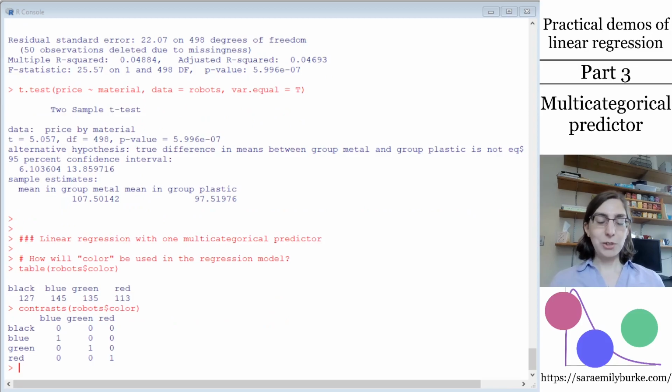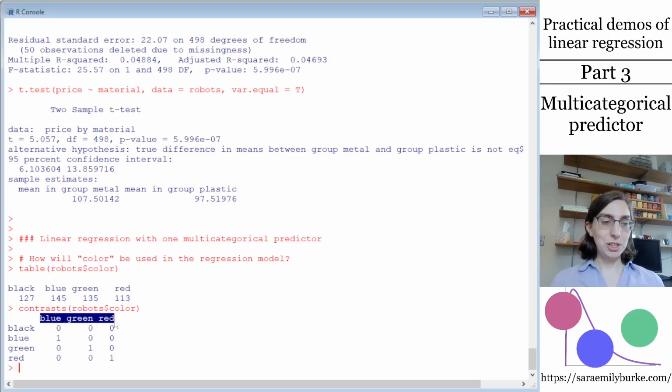In order to understand how it's going to be used in the regression model, it's nice to look at the contrasts. So here, the set of contrasts is a little bit more complex than the example with material, but it still gives us information about what indicator variables we're going to need when we plug this factor into a regression model as a predictor. Blue is going to represent a column of zeros and ones, where all the blue robots are coded as 1 and everything else 0.